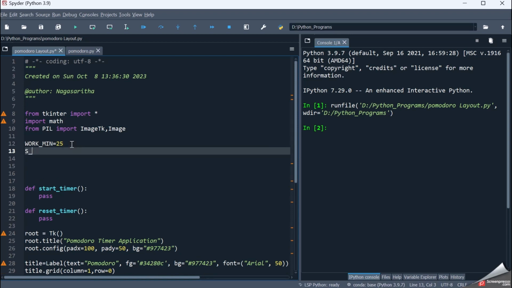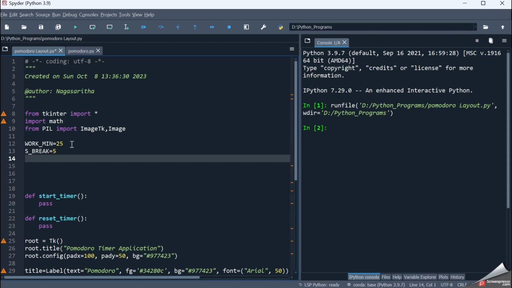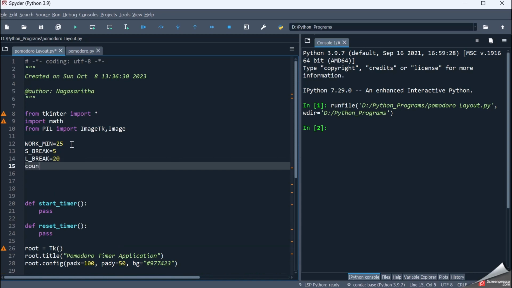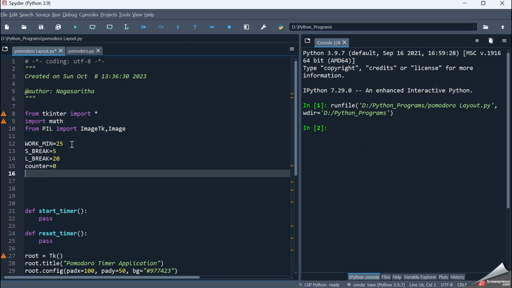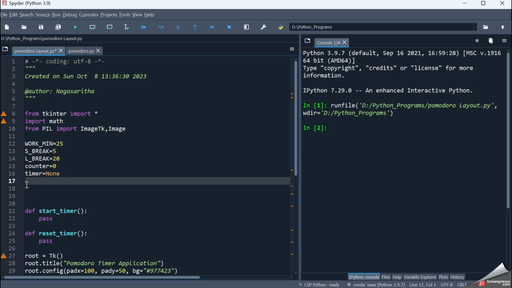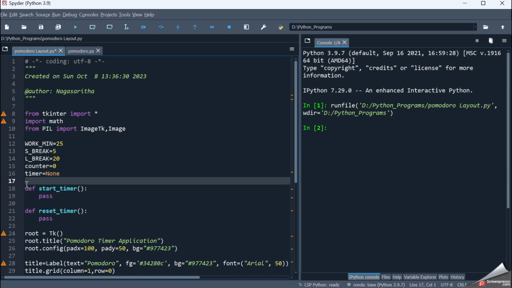Then I'm having a short break, short_break, which is equal to 5 minutes, and long_break, which is equal to 20 minutes. Then I'm defining my counter, which I'm initializing to 0, and timer equal to None. So these are the variables which I'm defining at the beginning of the program.